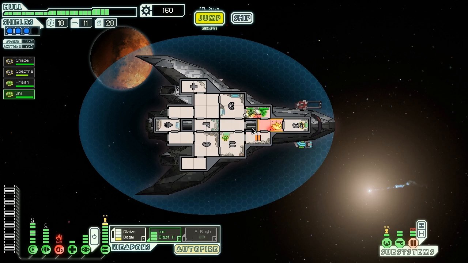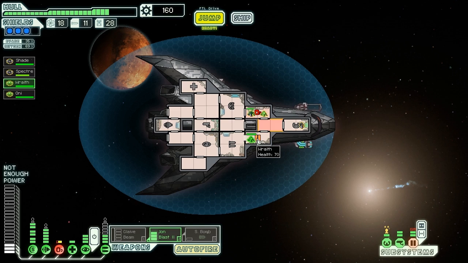Get in there and put that oxygen fire out, and then repair that oxygen. We need oxygen. There we go, that's fixed. Repair this. Dangerous business. You get back over to your room, I guess. And Oni, you get back to your room, too. Wraith, you get back to your room. Is anyone else injured? No. Looking like we're doing okay there.